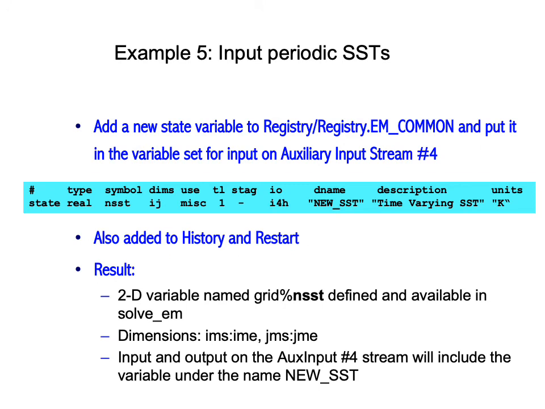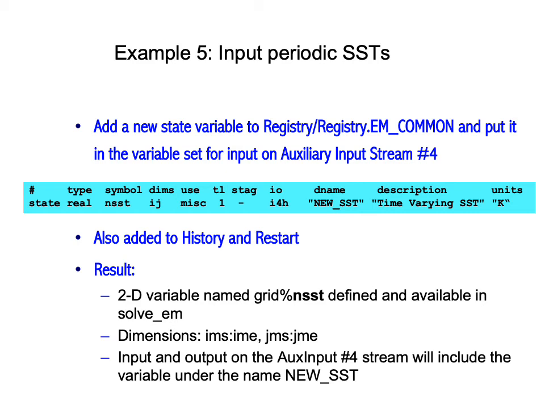The state data that we would have in our new variable is going to be called inSST, for new SST. So this is a state variable. This is data that can either come into or go out of the WRF model. It is going to be a real variable. The name of the variable inside of the WRF model is going to be inSST, so we will see it referred to as grid%inSST. The SST is a 2D array, so the dimensions are i and j.